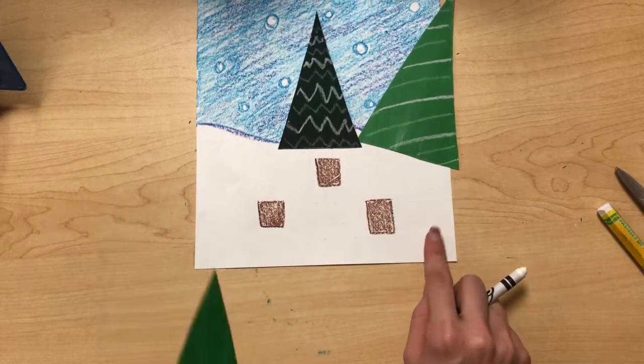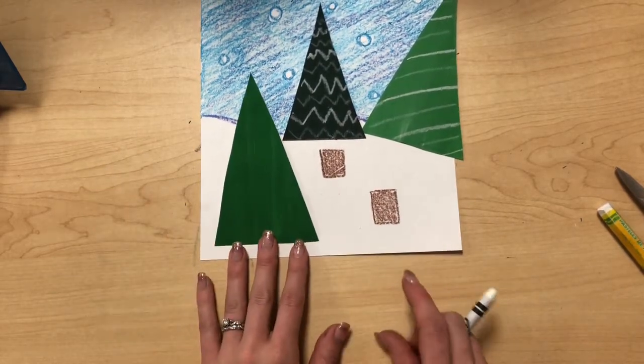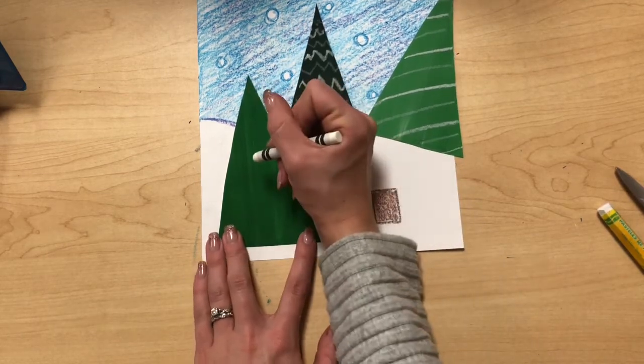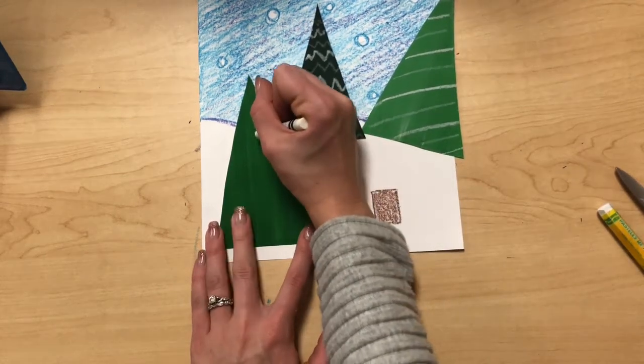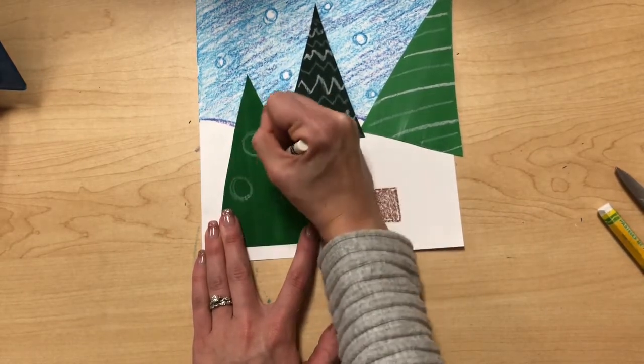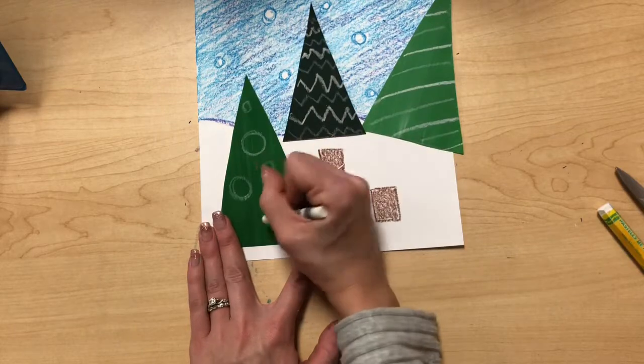And then for my last one, what should we do on this one? What do you think? Maybe we'll do, ooh, how about we do some, ready? I'm gonna do some polka dots. Some big and some small polka dots. Kind of like my snowballs in the background.